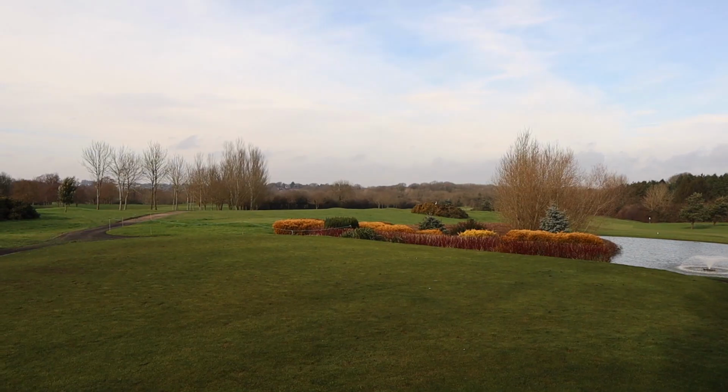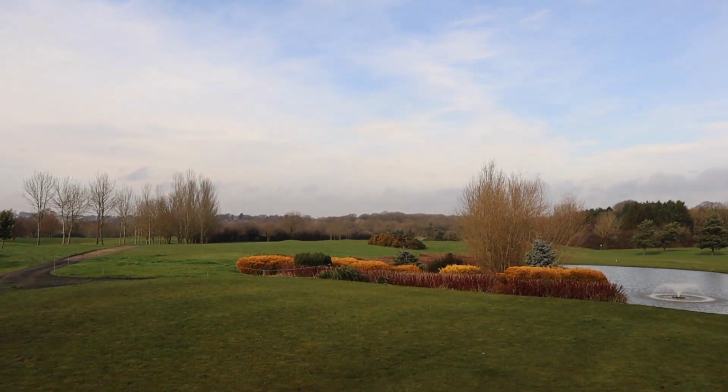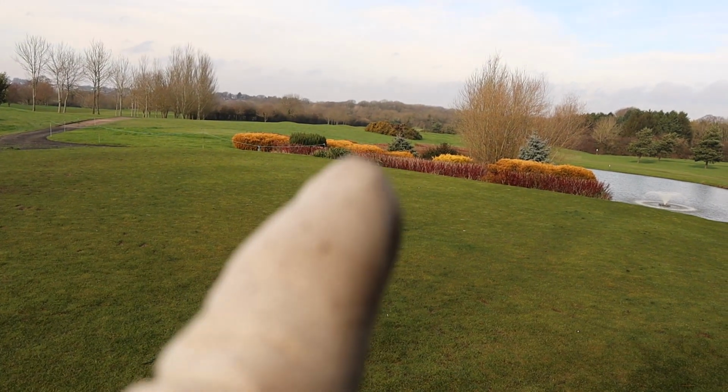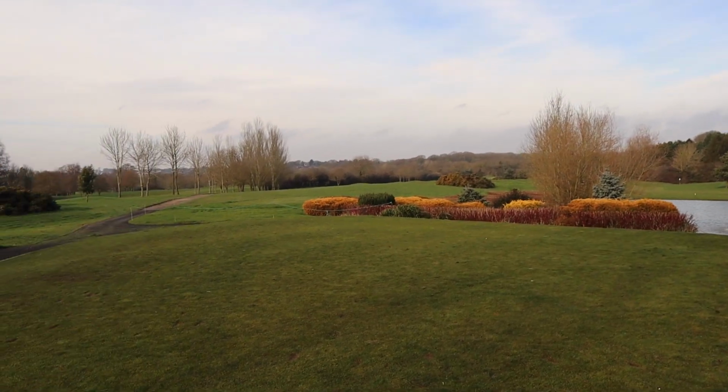Hi guys, welcome to another 9-hole challenge, but this time we're going to do it on the back 9 and see how we get on there. 10th at the Kendleshire is a dog leg round to the right. The flag's all the way in the distance down the bottom there, but the line is just over these bushes just here. There's a bunker in play down there, but hopefully we'll carry that.